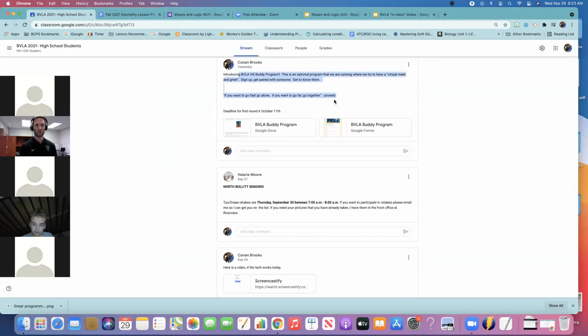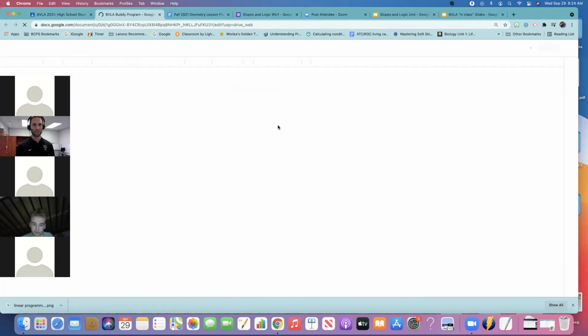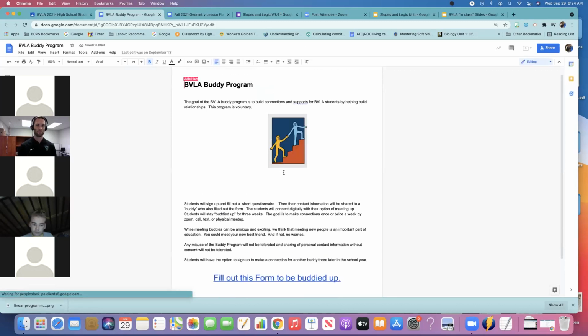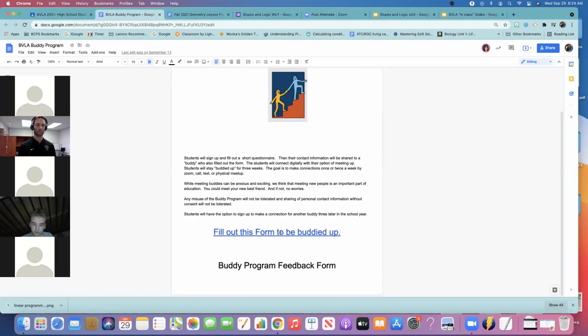We have a new buddy program. So if you are interested in meeting new people and getting together with people, go here and sign up. Basically, this is a neat kind of matchmaking thing. You go and you fill out your interests, and then we pair you up with someone with your interests and you share your information. This is optional, it's not required. But if you're interested in meeting somebody new and being paired up in a one-on-one situation, then fill out the buddy break form, and we're gonna do that up until the end of fall break.